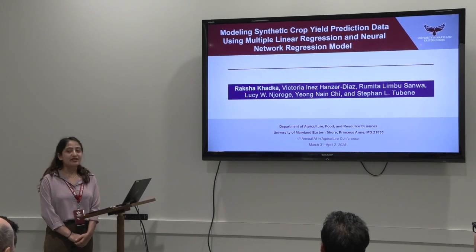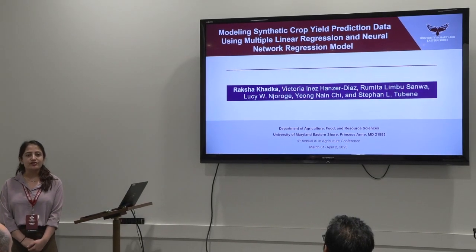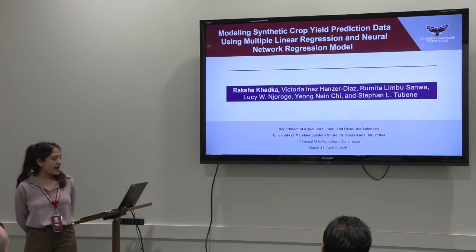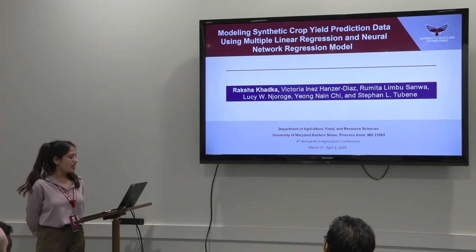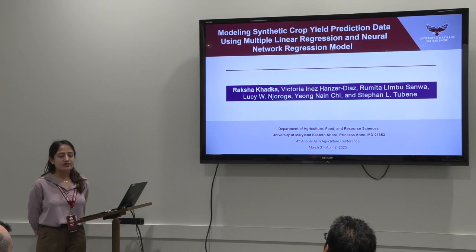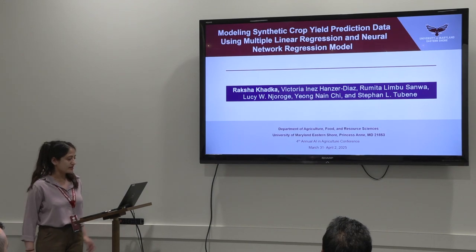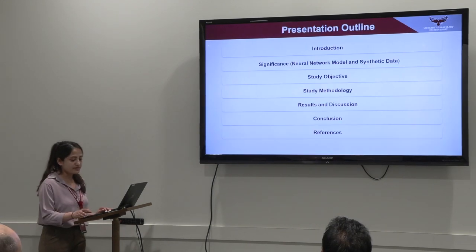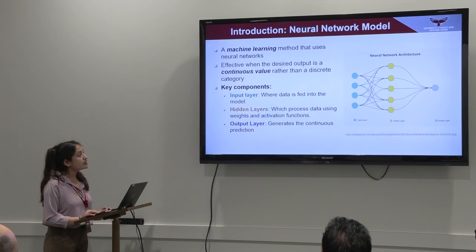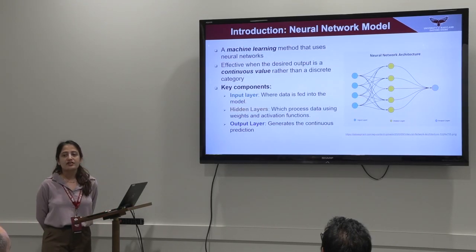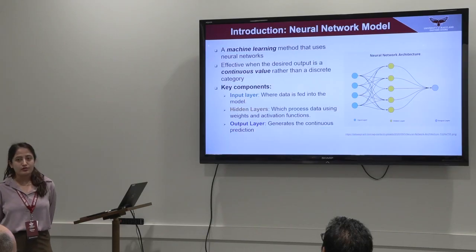Good morning again. I am Raksha Kharka, a graduate assistant at University of Maryland Eastern Shore, and today I am very much thrilled and pleased to present our research in modeling synthetic crop yield prediction data using multiple linear regression and neural network regression model. This is a brief outline of my presentation for today. And without further ado, I would like to start my presentation by introducing what is neural network model.